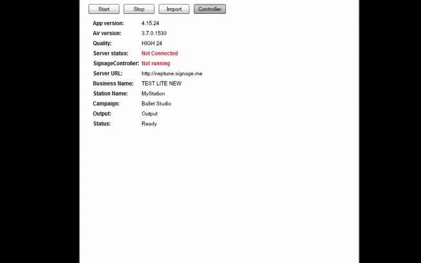As you can see, it's running my signage presentation now. Note that this is the latest presentation. It's actually running content that this player did not have before. It just got this update through this manual import I just did. And as you can see, the signage server is still not connected, yet the signage player is running the latest signage presentation that's been imported to it.